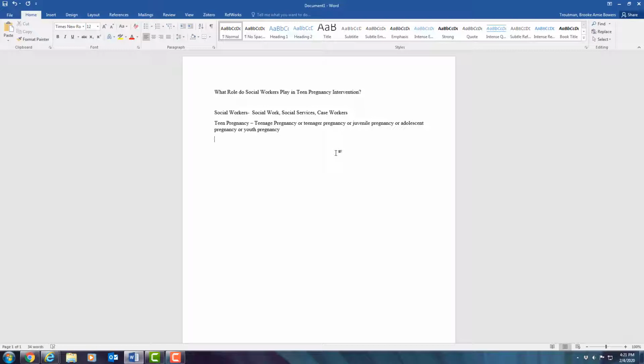And then last but not least, intervention. So some great ones for this one. This can usually be tricky when I do this face to face. This can be a little bit tricky. So there's quite a few actually, and there's probably more than I'm even going to name here. But the ones I've come up with are strategies, programs.